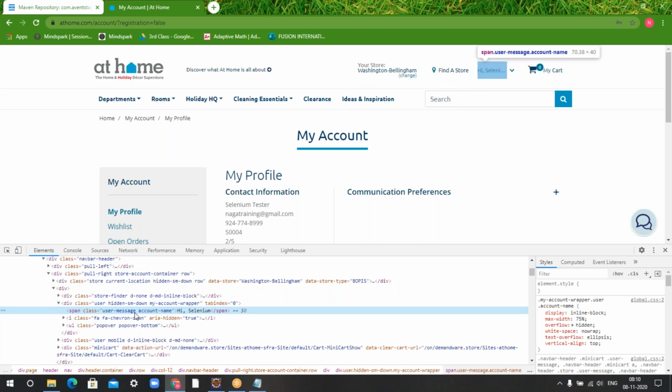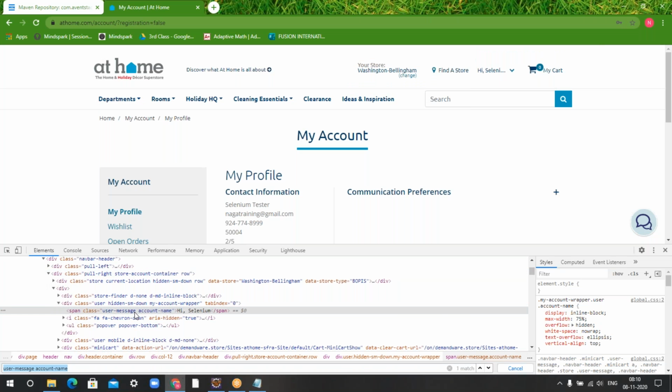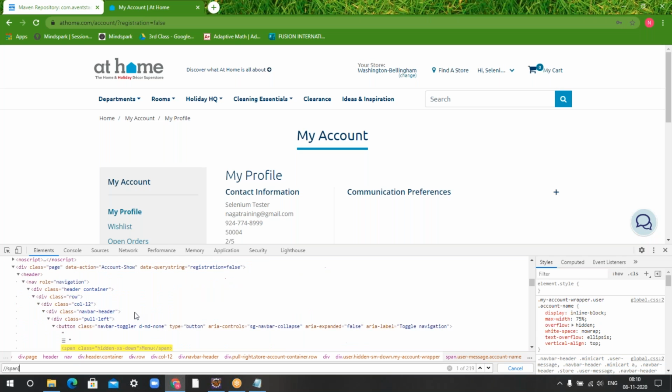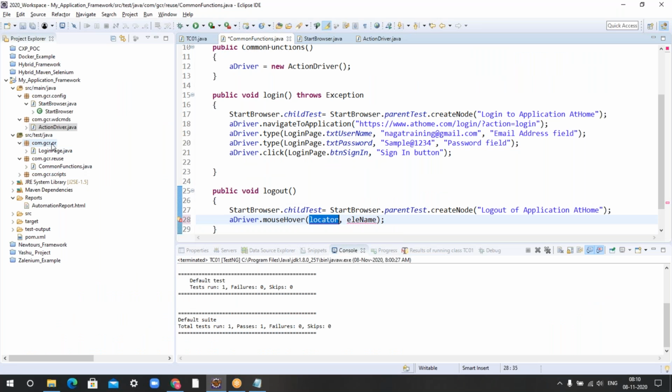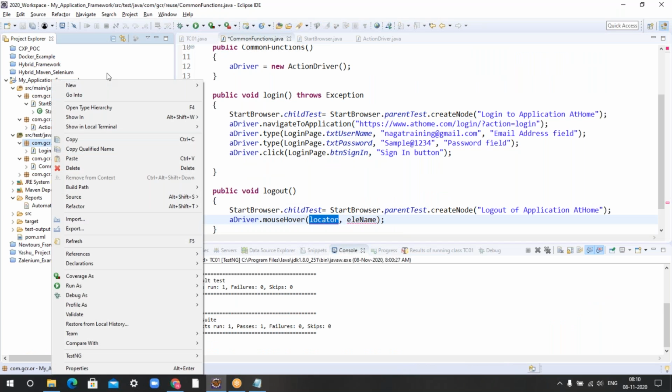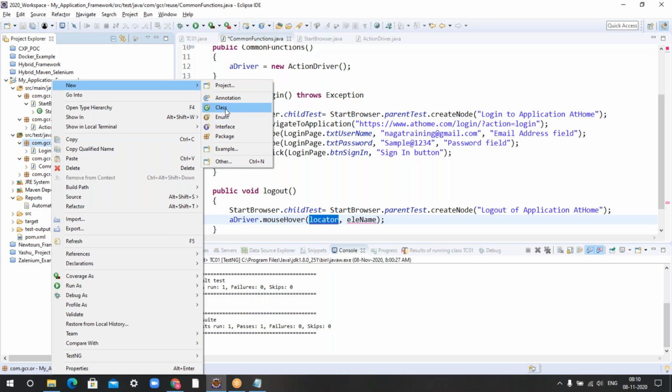It has a class, but I'd like to write an XPath for this. /span, @class. Okay, so I'm able to find it. In the object repository, let me create a new class with the name homepage.